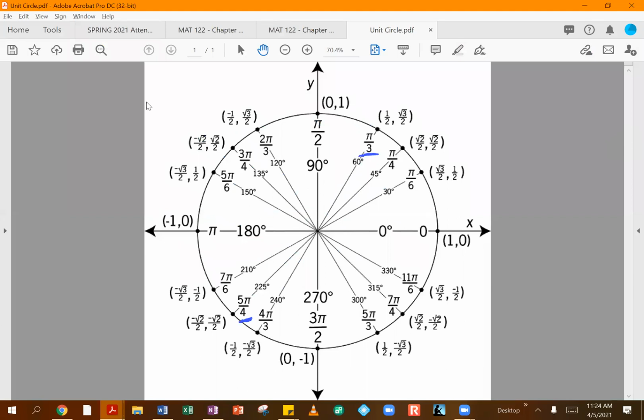Okay, looks like Abdulaziz has got something. You've got pi over 3 as square root of 3. And for the angle pi over 4, your tangent is 1. Yeah, very good. You will see for angle 5 pi over 4, our sine and cosine values are the exact same number, negative square root of 2 over 2. So when we divide sine by cosine, you will get tangent of 5 pi over 4 equal to 1.